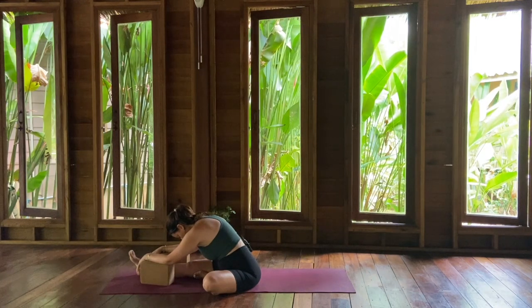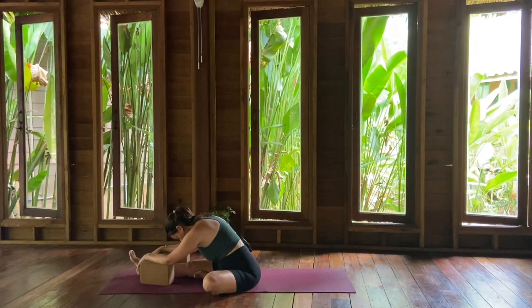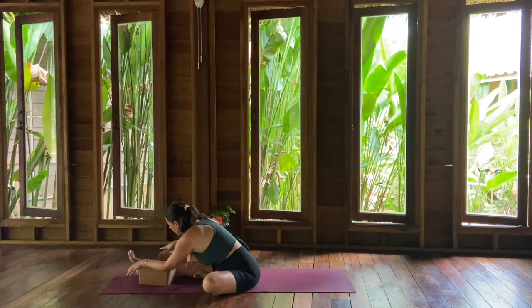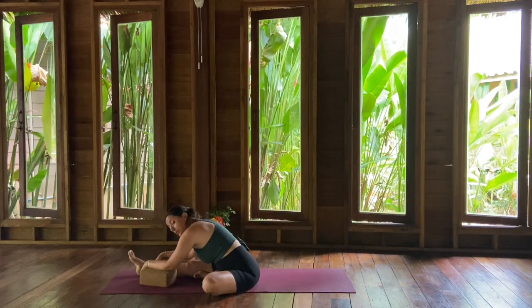Notice if there's any unnecessary tension in your jaw. If you can soften it, let your tongue fall away from the roof of your mouth. Same thing here. You might notice that in time and with breath, with the softening, you might lower a little bit closer towards your leg, perhaps taking the blocks to a lower setting.